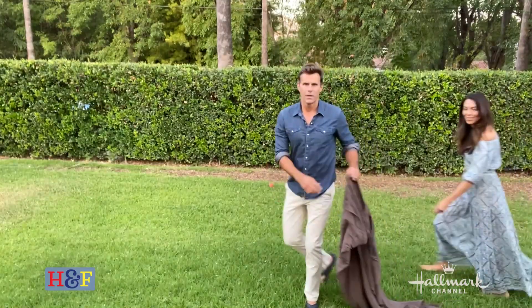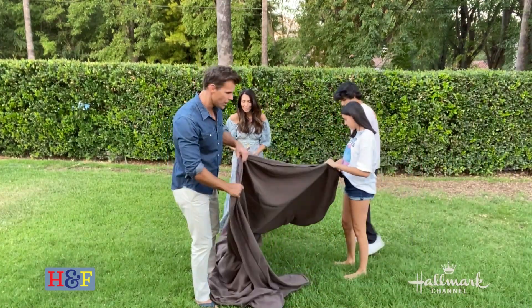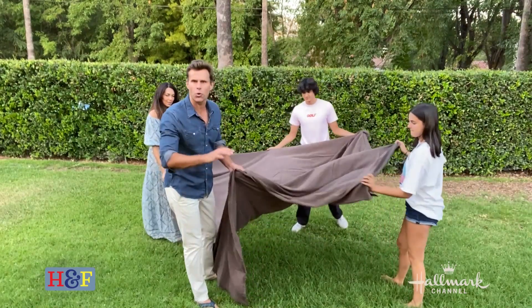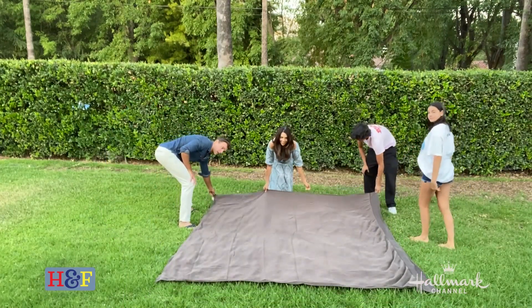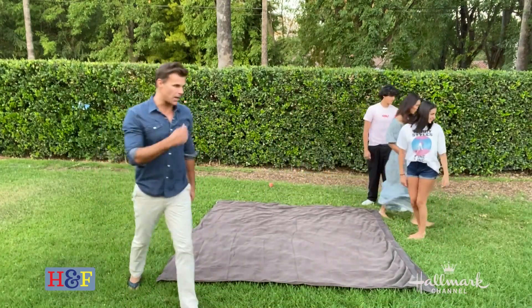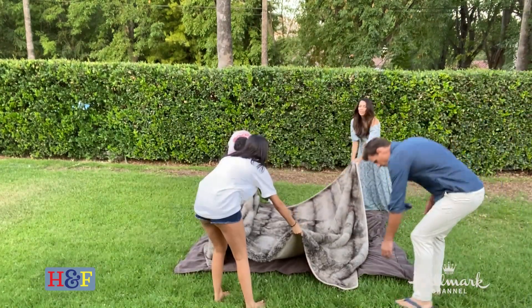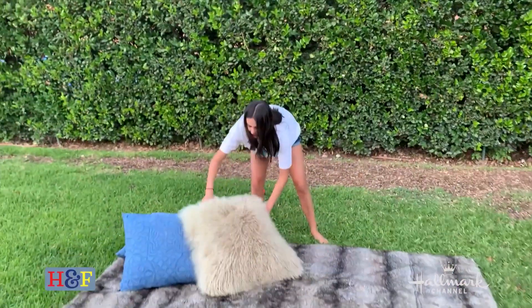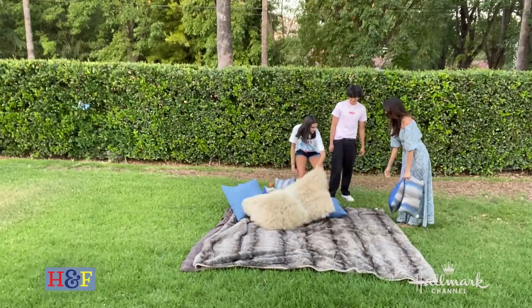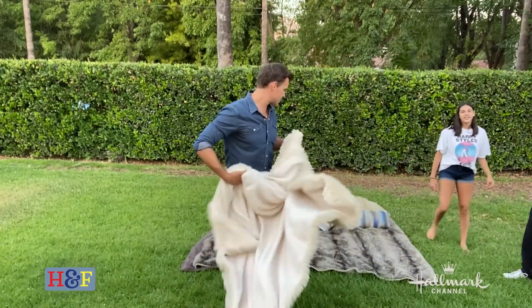So the first thing that we got to do is — Vanessa? Make it cozy. Now, you don't want to put your nice blankets right down on the grass — they could be a little moist. So we recommend using, if you have an outdoor rug, that's great. If not, just use a sheet, something that you can easily throw into the washing machine. Next come the cozy blankets and pillows. And just in case it gets a little chilly at night, you get another blanket to go on top.